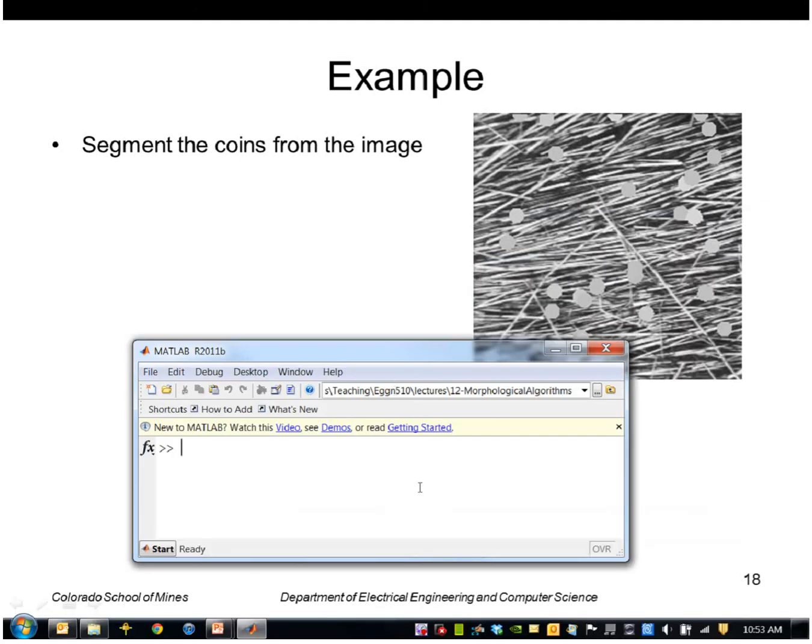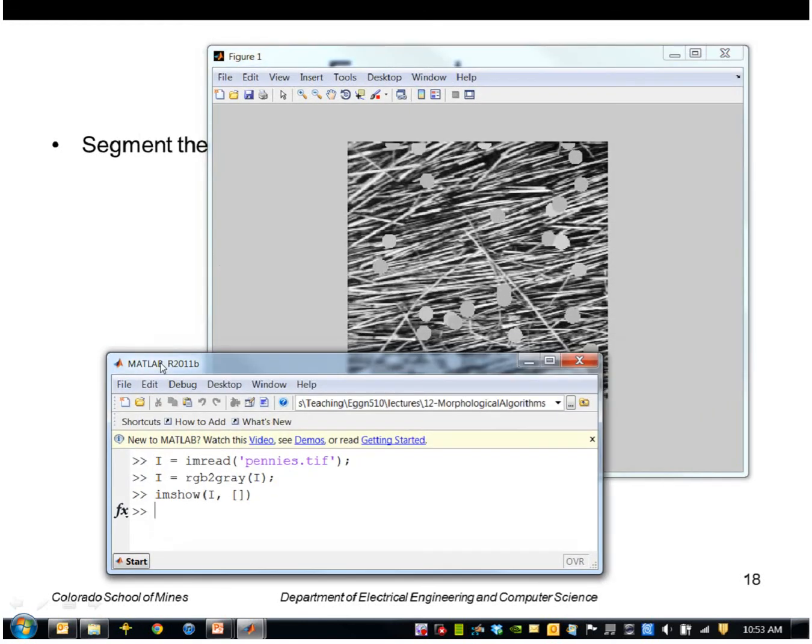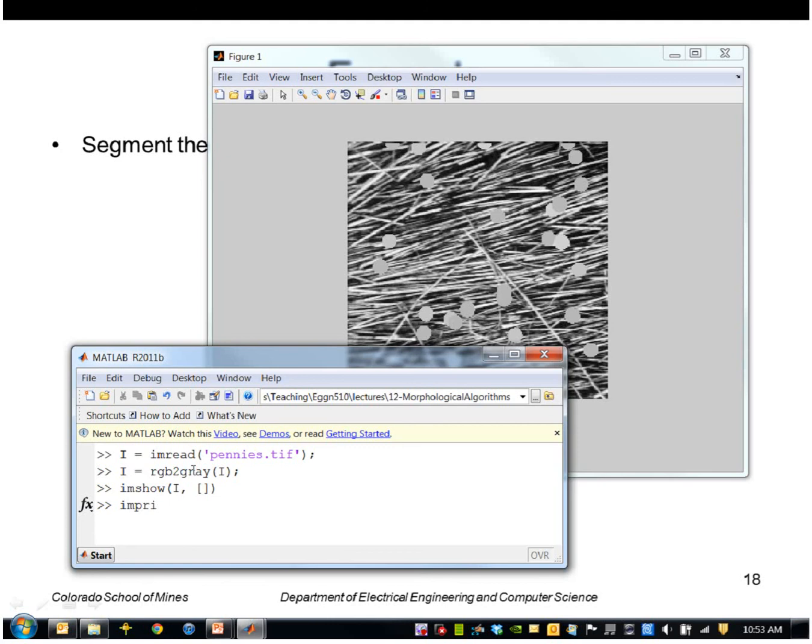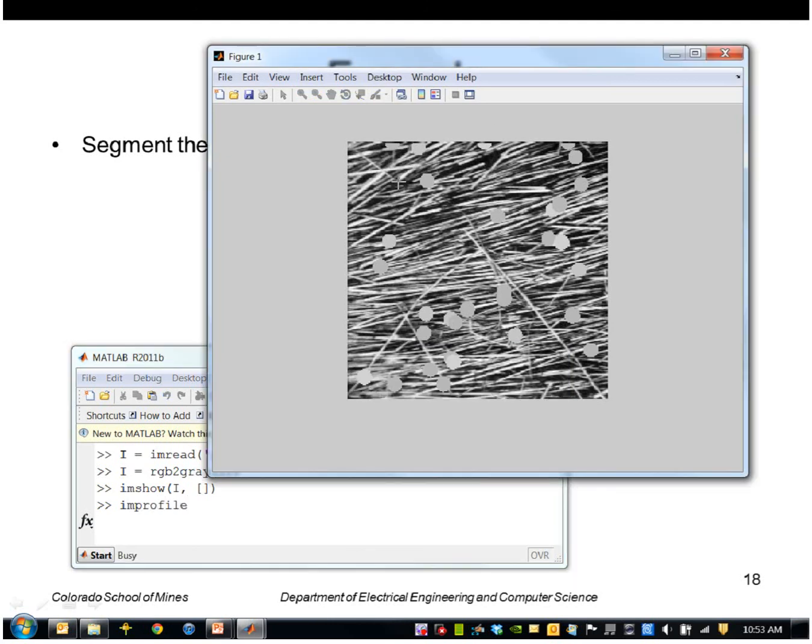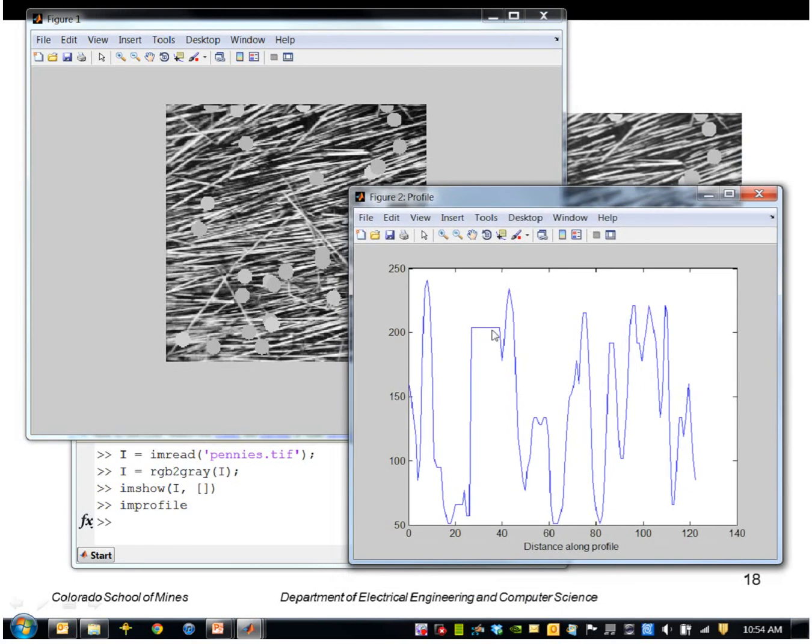Let me read that in. That's a color image actually, so let me convert that to grayscale. And let me just show you the profile I'm using imProfile so you can see. How about the slice right here. So I'm just going to draw a line through the image. And what I've done here is here is the penny or the coin, that region, it's synthetic so it's obviously exactly constant. But as you can see it's larger than all the other structures in here although not necessarily darker or brighter.